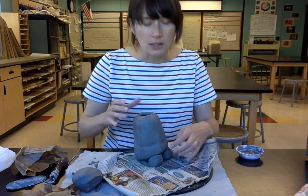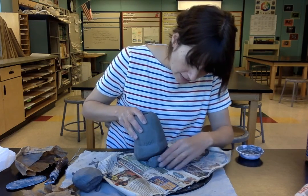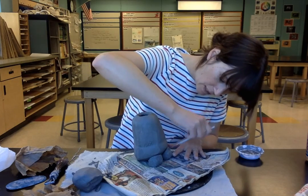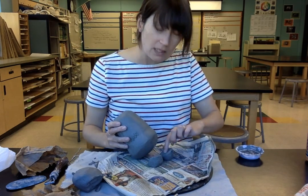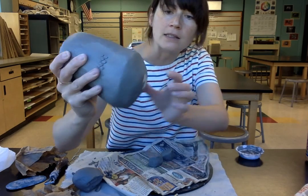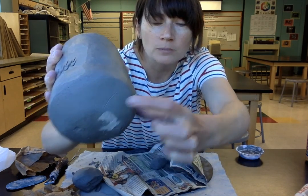But I need to attach these now. So as you all know, in order to attach, I need to score and slip. So I line up where I want these, and then I'm going to make some really basic marks on the vessel where these come into contact with it. So that's where they come into contact. You can see the light lines that I made there and there.